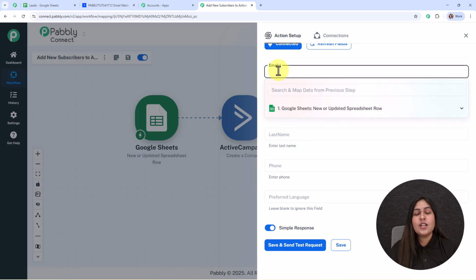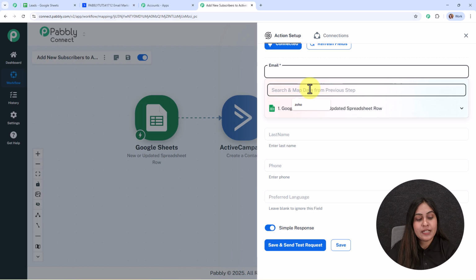So now here, instead of entering these details manually, here I'm going to map the data. Mapping data means insert data from previous step. That means here I'm going to map the data from the response that I've received in my trigger step or my previous action steps. Mapping makes our text dynamic so that when we're going to receive a new detail from our Google Sheets, then instantly this previously existing detail will be updated with the new one.